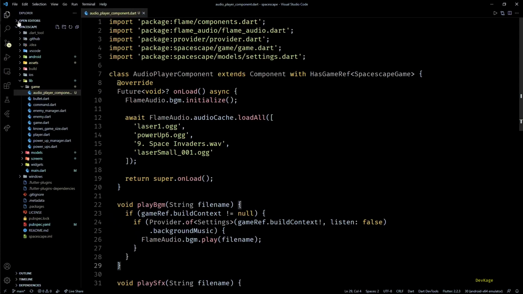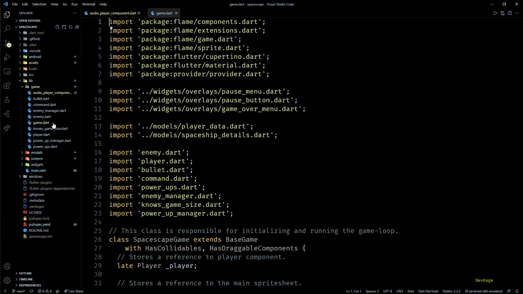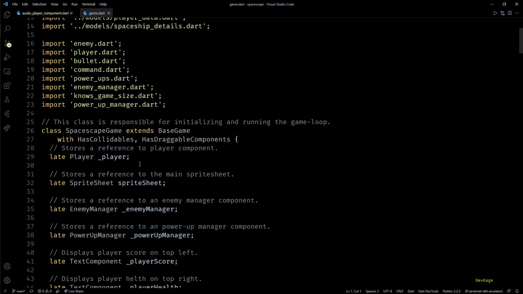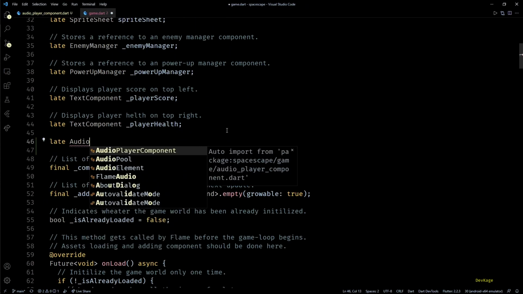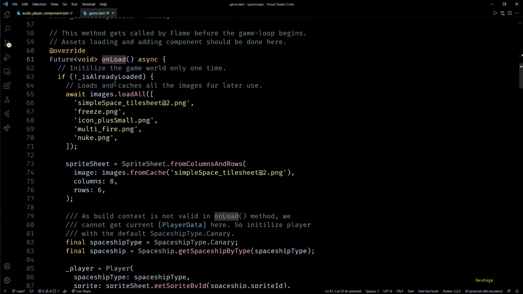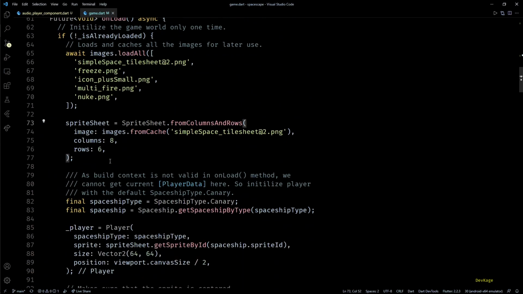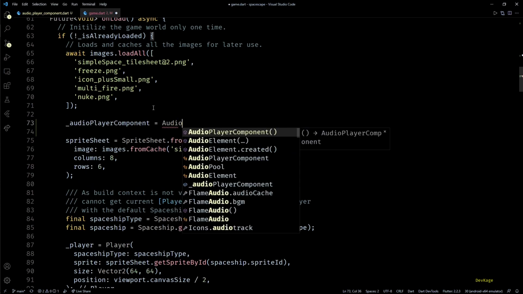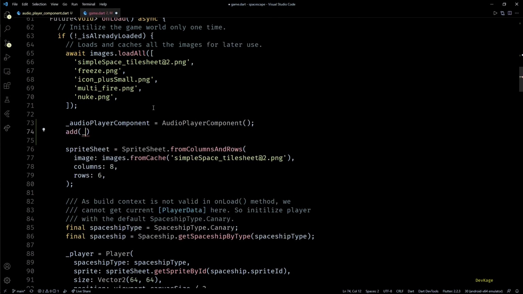For that, let's go to the game.dart file. Here, first let's add a new late field of type AudioPlayerComponent. Then similar to rest of the components of this class, in the onLoad method I'll create a new AudioPlayerComponent, store it in this field variable and then add it to our game.